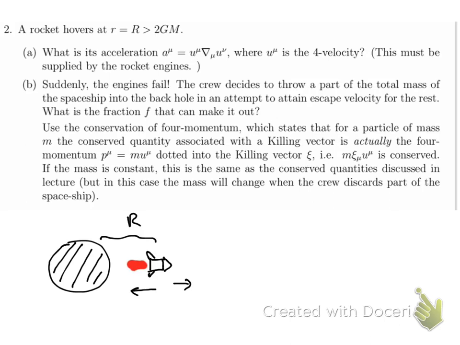And they give a definition of acceleration, which might not be entirely obvious in this general relativistic context. The acceleration is just u^ν ∇_ν u^μ. And it should seem reasonable to you that this is the acceleration, because this is the quantity which is exactly zero along a geodesic. This is a very reasonable thing to be the acceleration. But our task now is to calculate this. We want to calculate a^μ, which is defined to be this thing.